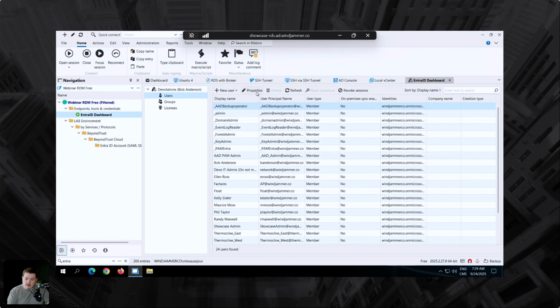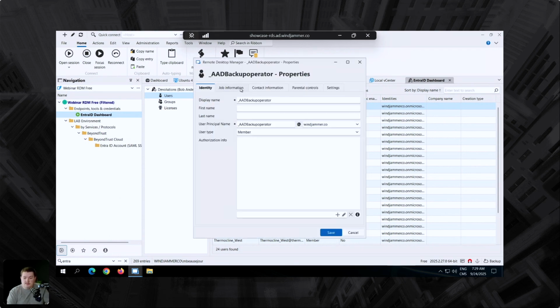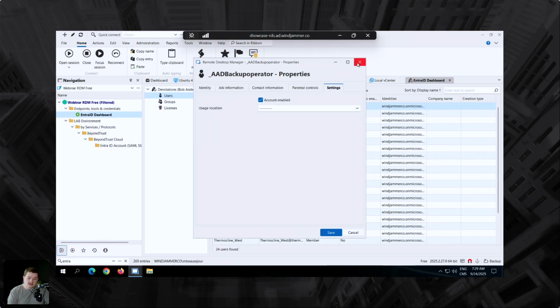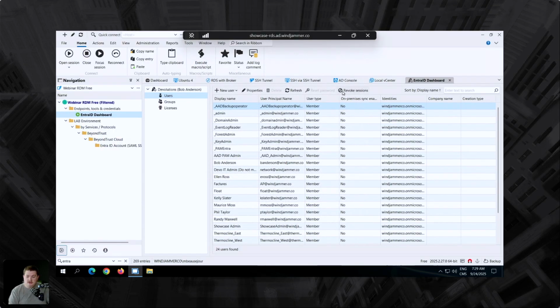You can go into the properties of users here, change some of the properties as you see here, contact information settings and whatnot. Disabling accounts, you can do so from here. Revoking sessions, very important here. You can just invalidate user tokens, so they have to re-authenticate themselves using single sign-on. That's the option that would take care of that.